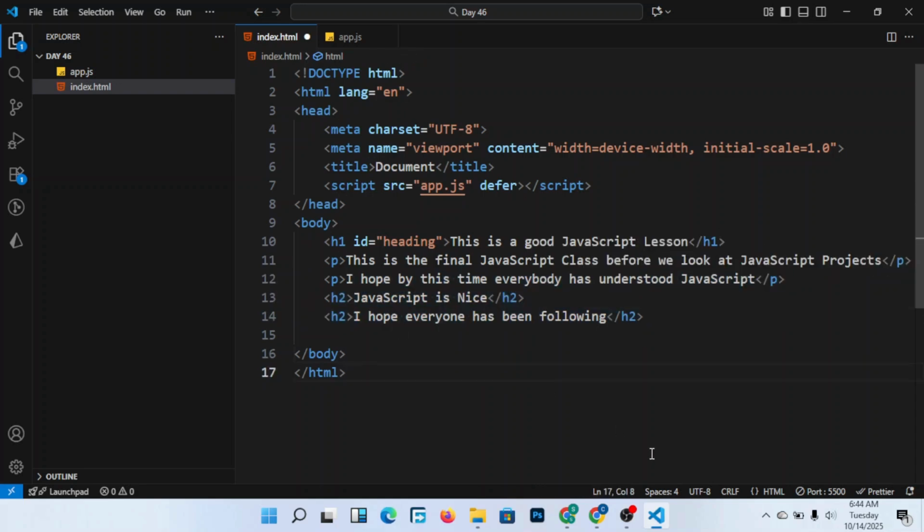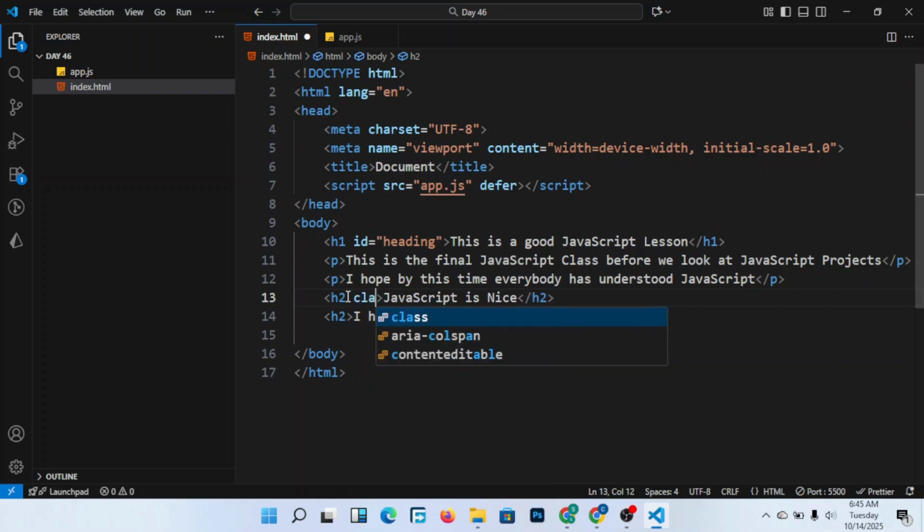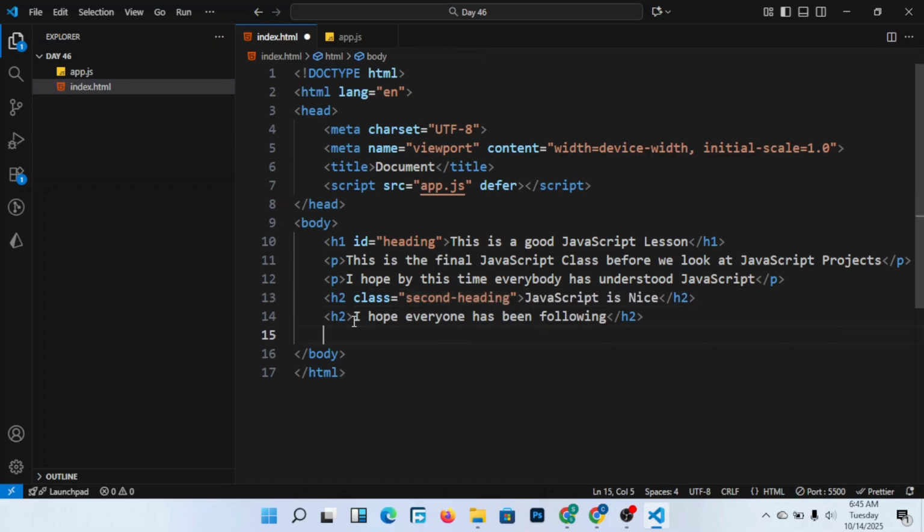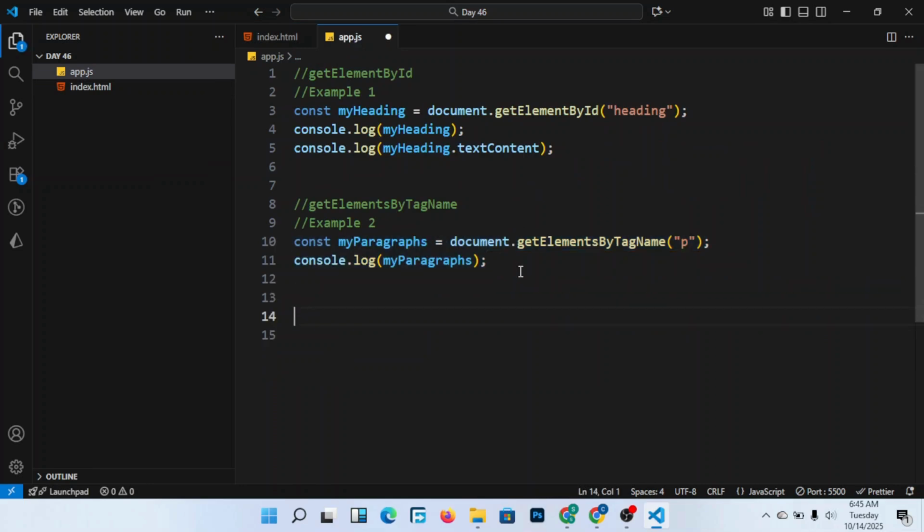So members, how do I do this? I come here, H2. I put their class name, then I put their heading, my second heading. Then I put the second heading. I put there the same exact name, because these ones I'm accepting and they are all together. There's no problem with this one. I'm just putting my own words. You can put your own words here. Second heading. So I want to access now using the class name.